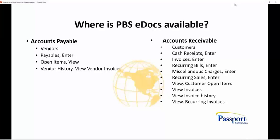directly from Passport. So I've used the term, and actually before we got rolling, Robin had mentioned, fully integrated. That's a big deal. I may be talking out of turn here, but I think it's a fair statement: most accounting systems do not have a fully integrated document management solution. Those that do offer it often are selling a third-party product that isn't really integrated per se. Anything you're doing with it is being done outside of your system. Now, technically, this tool exists within Passport, but it's also an outside product, but it's our outside product.